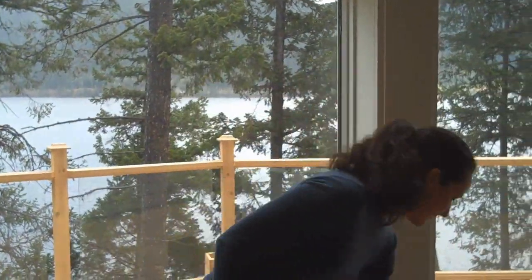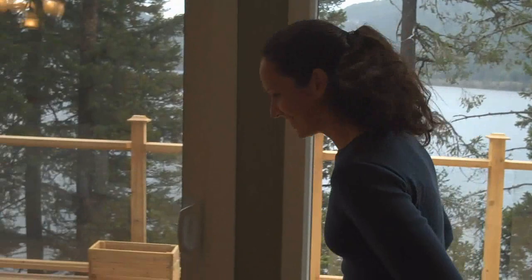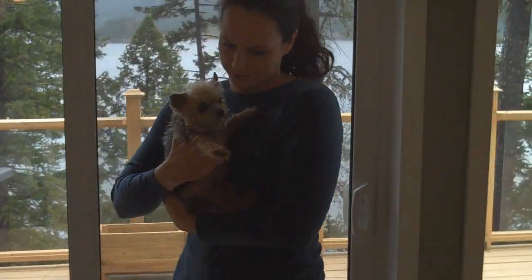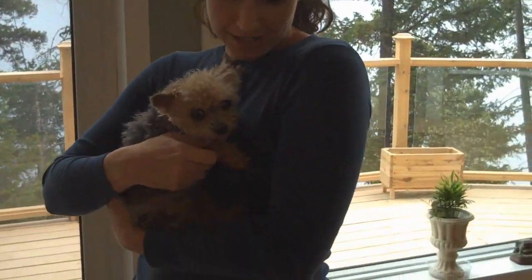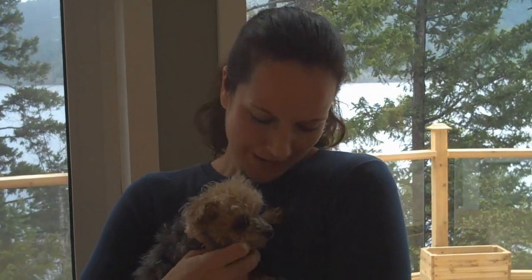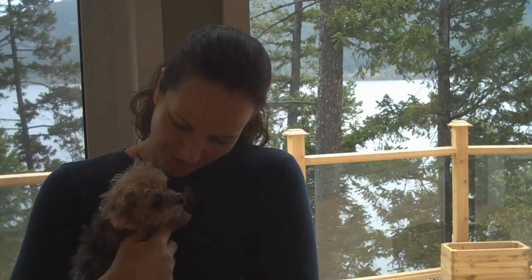Luckily, we have a volunteer that's going to show us how these work, and that volunteer is Sheba. Hey, Sheba. Oh, yes. This beautiful young girl, at the age of 14, is suffering from incontinence. She's getting up there in age, so it's understandable. Happens to the best of us. She has gone through quite a lot of different types of diaper products and has not quite found what works, and I believe the Washable Wonders is going to work wonderfully for her. So we're going to take a look.